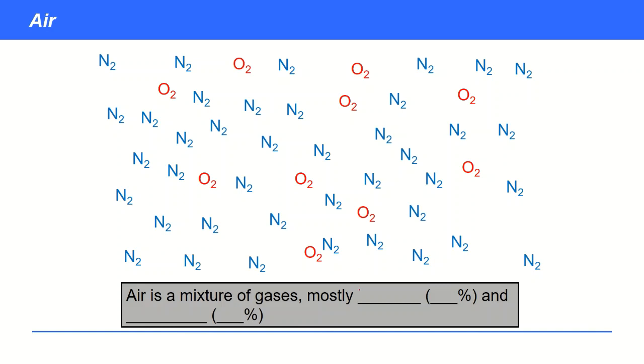and air is a mixture of gases. It's mostly, as you can see, nitrogen. Around about 78% of dry air is nitrogen, and the remainder is oxygen, O2. And that's about 21%. 1% of other gases, largely unreactive. These are the main two players in terms of what the hydrocarbon is going to react with when it's combusting.